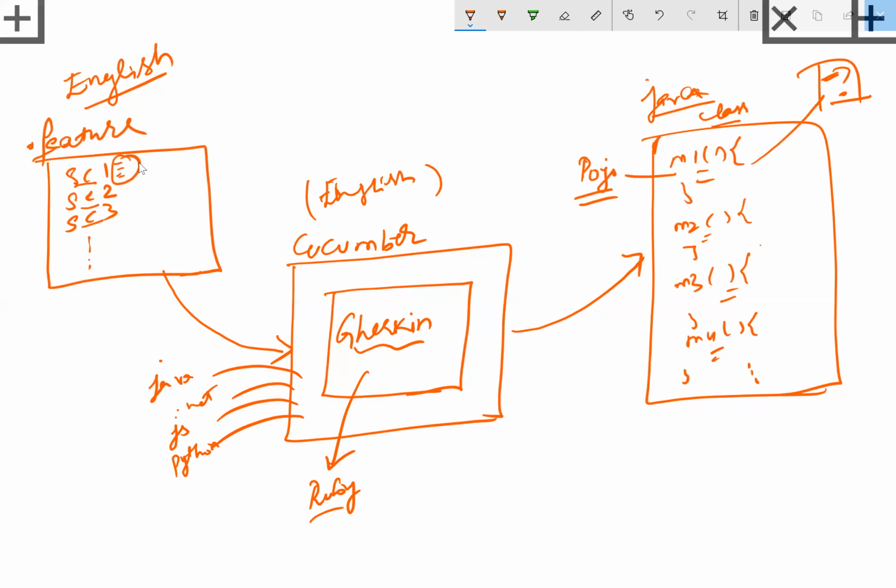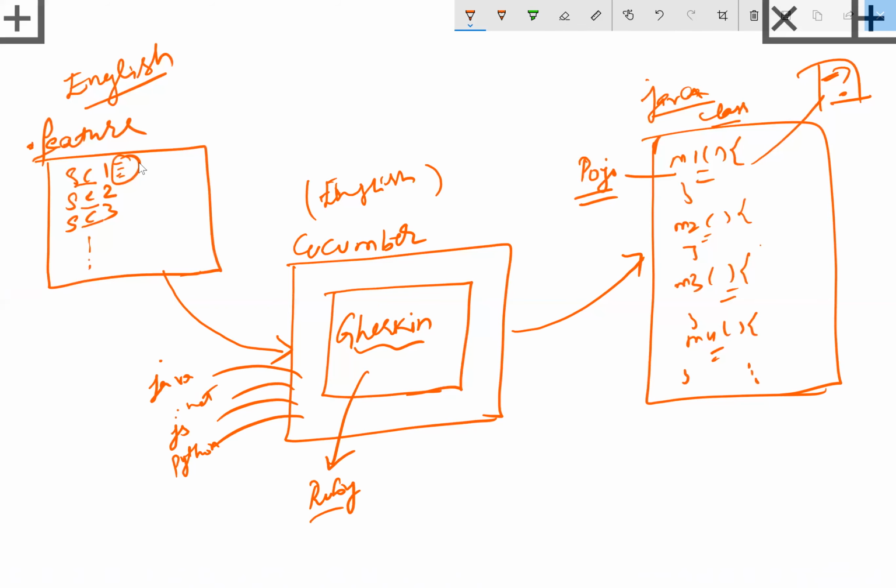Gherkin is the core of your executor. For some reason, Gherkin is written using Ruby. In fact, the whole story of Cucumber or Gherkin was first written in Ruby itself. Over a course of time, this was used in various programming languages.